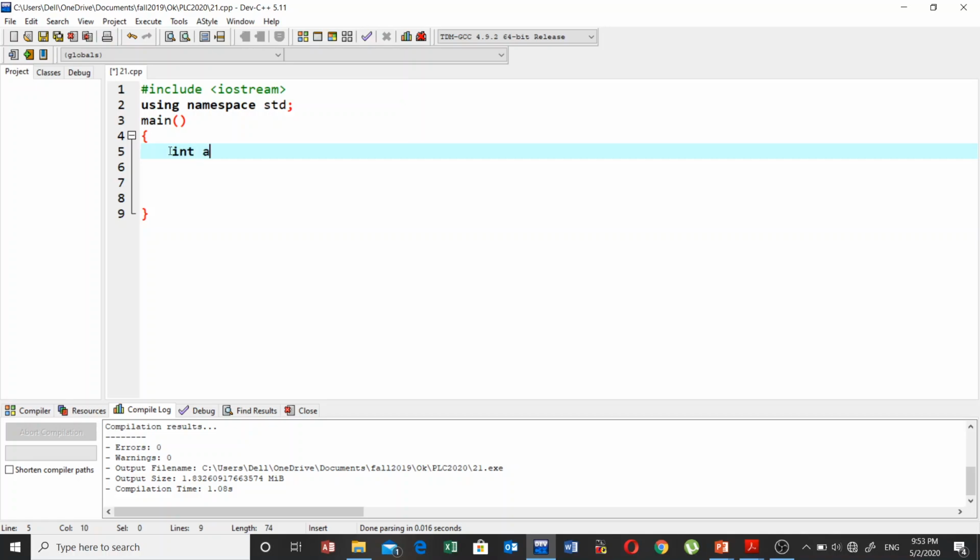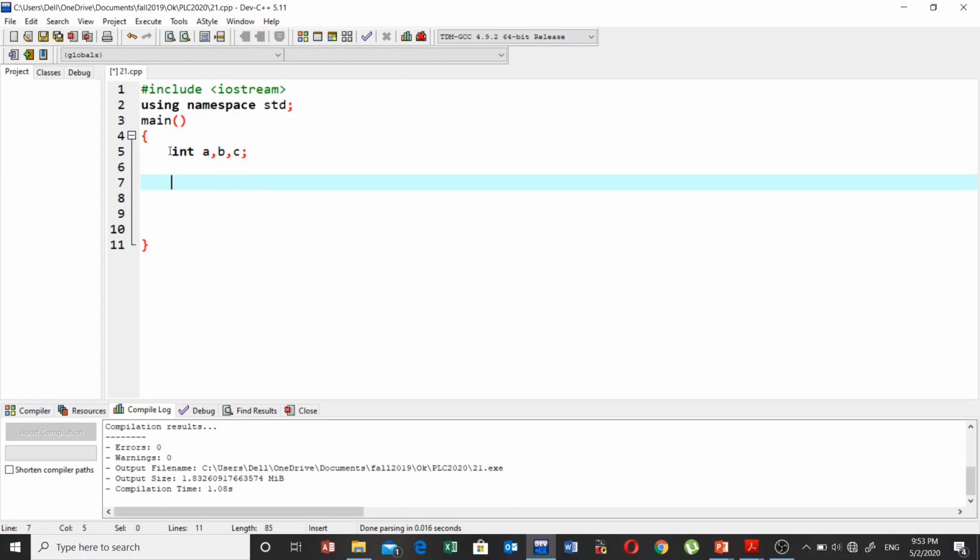Assume that we are going to compare 3 values a, b and c. Fine. So let's try to print a message. Okay, please input values in a, b and c.